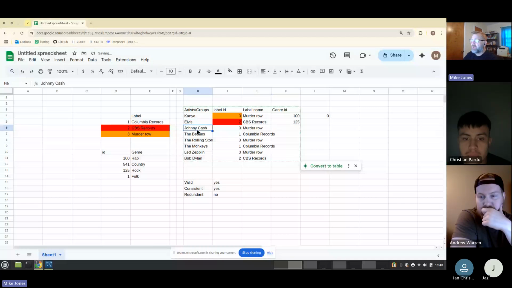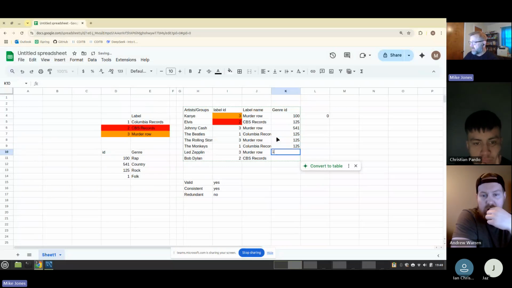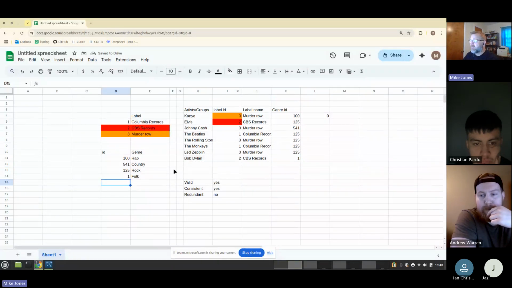Johnny Cash was country, 541. Right? Beatles, rock, 125. Rolling Stones, 125. Monkees, 125. Led Zeppelin, 125. Bob Dylan, 1. See, it's folk, right? So this goes back to here. These 125s go back to here, right?